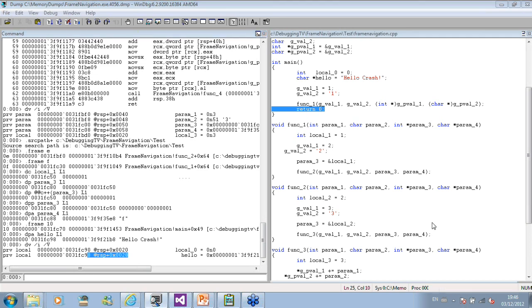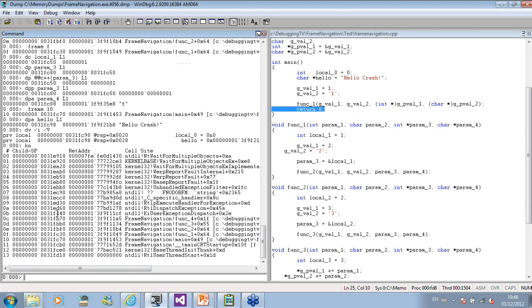Okay, there are some questions. What is the frame? Let's repeat it. The frame is just the stack area that contains function parameters, return address, and local variables.